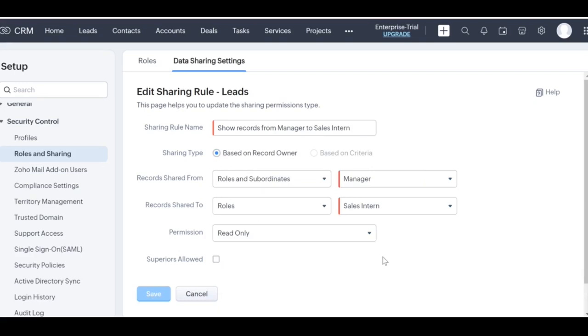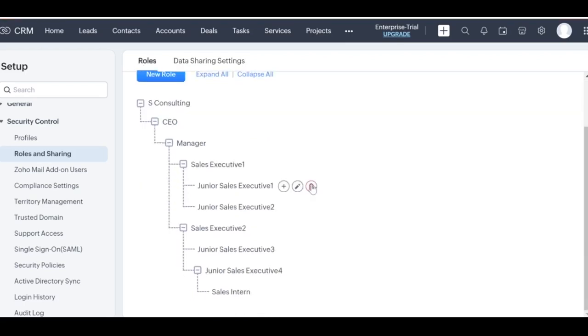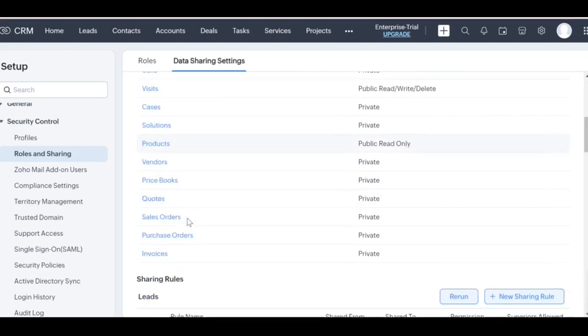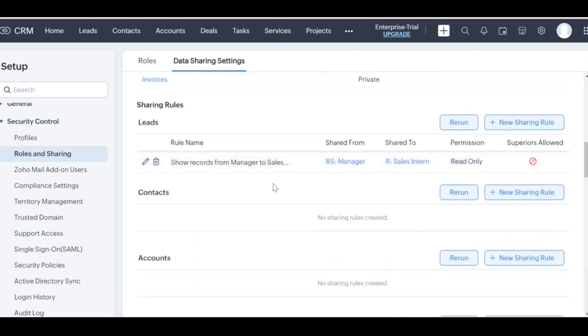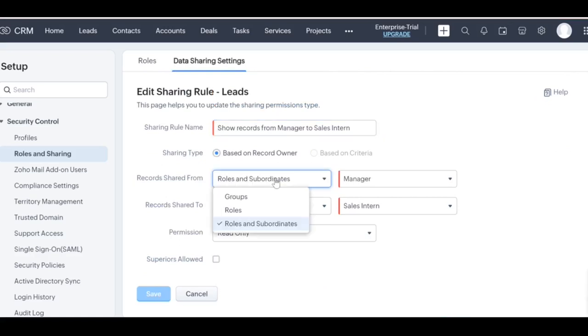If you have use cases which don't follow the role hierarchy structure, those kinds of use cases can be mapped by a data sharing rule. It is applicable to each and every module. You can define your own data sharing rule. And not only role based, you can also define groups.